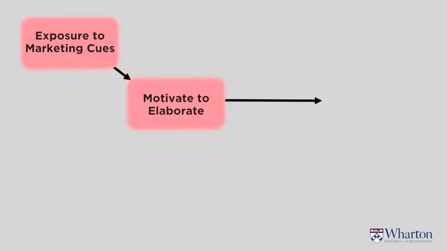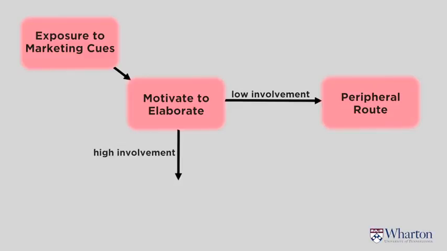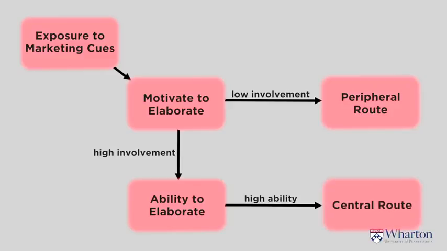If the answer is no, they're not, then that's low involvement. And then don't give a message they have to think about. Use peripheral cues. On the other hand, if there's high involvement and they are motivated to elaborate, then the next question you have to ask is, do they have the ability to elaborate? Is the message something that they can figure out if they think about? If the answer to that is yes, then you're going to use the central route. If the answer is no, you have to go back to the peripheral route. Okay, so to get to the central route, where it's systematic argument, people have to be motivated and they have to have the ability. If either one of them isn't true, you've got to go to peripheral cues.